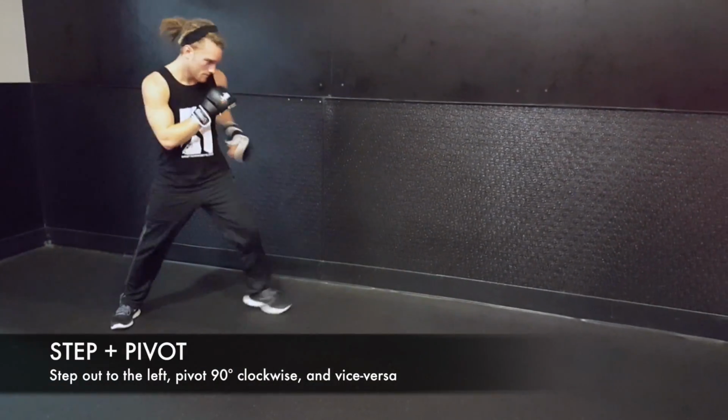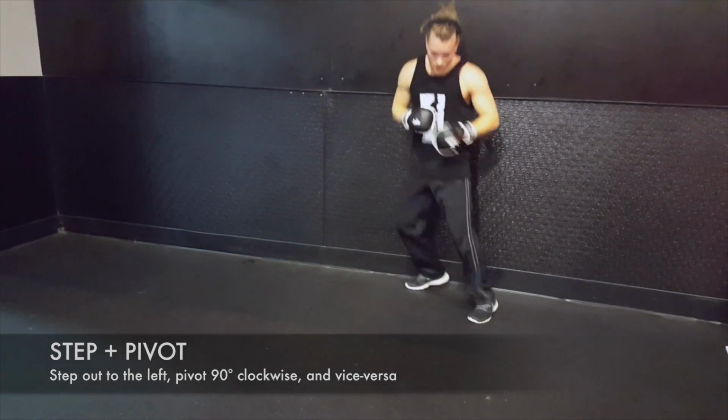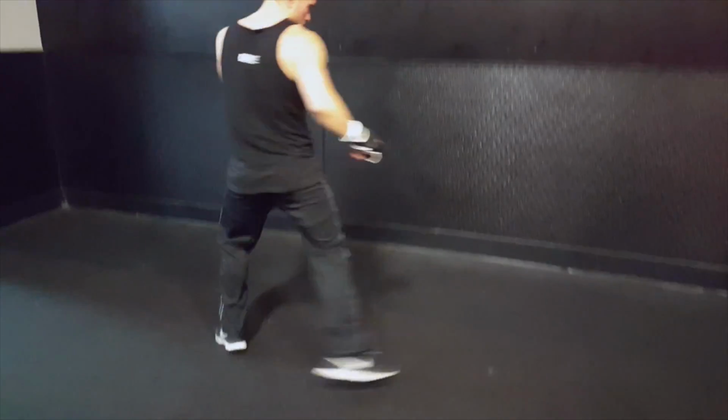Another one you're going to see a lot of is the step and pivot. All right, boxing 101, stepping with the left leg, drawing the right leg back, creating that 90-degree angle clockwise. Or if you're southpaw, which he switches to a lot, step out with the right, draw that left leg back.